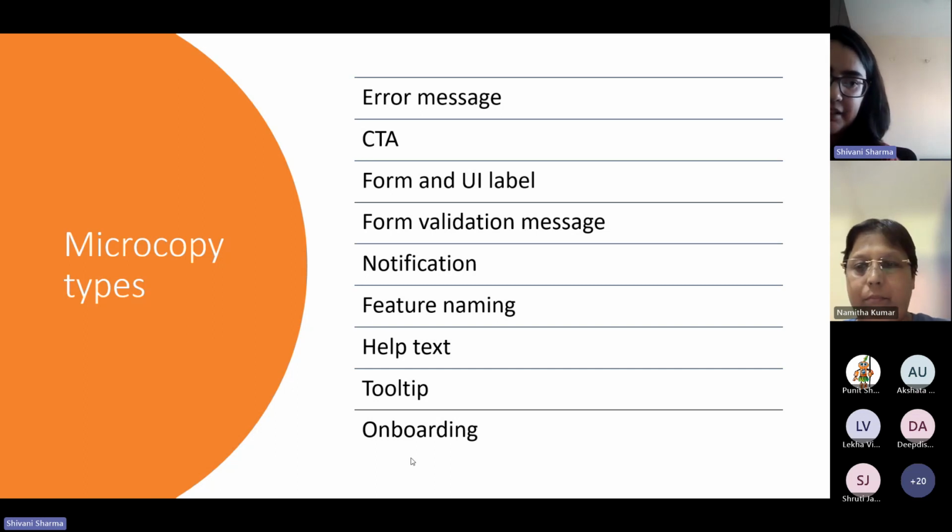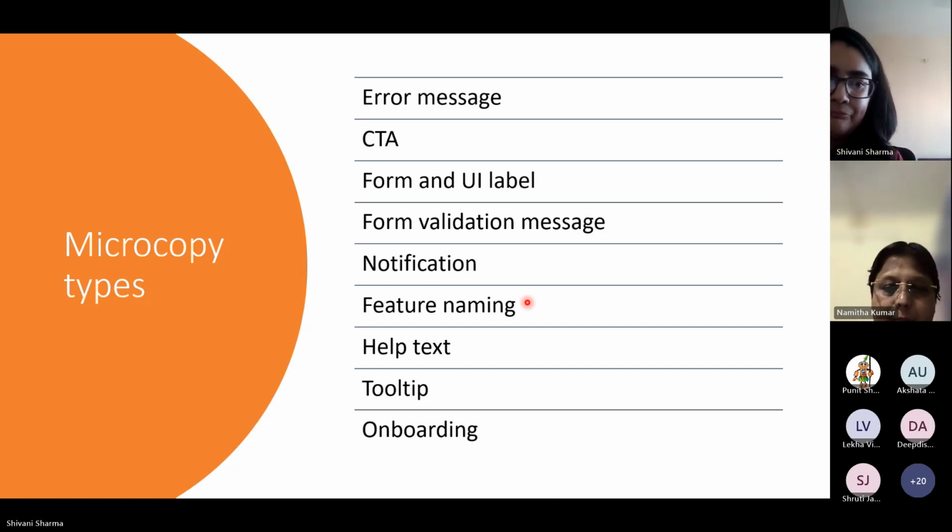Like if you're typing a password in the wrong format, below the field you will see a notification or some sort of message saying, okay, you need to avoid special characters or things like that. Second is notifications, which usually come up when you need to be alerted about something.